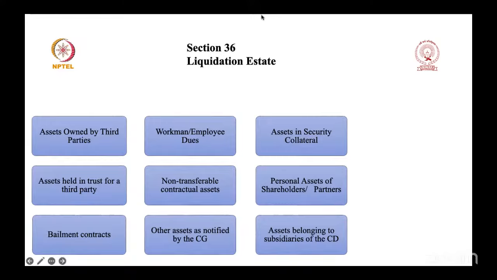And then we said transactions defrauding creditors. There can be certain transactions which take place with a specific intent to defraud creditors. That is, the properties of the corporate debtor can be put under litigation deliberately with an intent to make these properties out of the reach of the creditor. Those kinds of scenarios are what we call transactions defrauding creditors. And then again, these transactions can be reversed and the properties can be recovered.